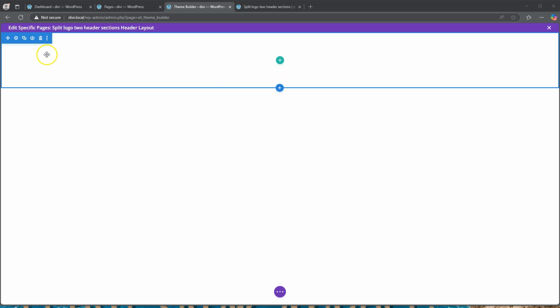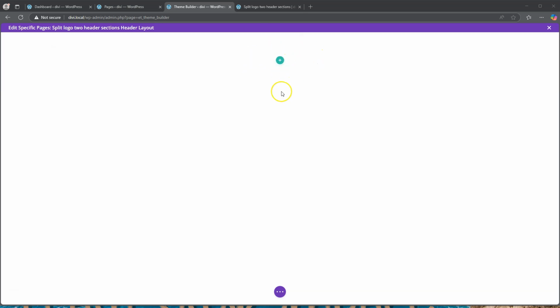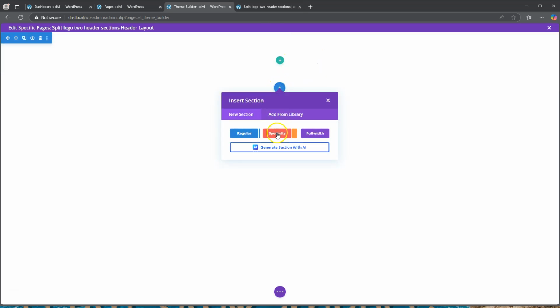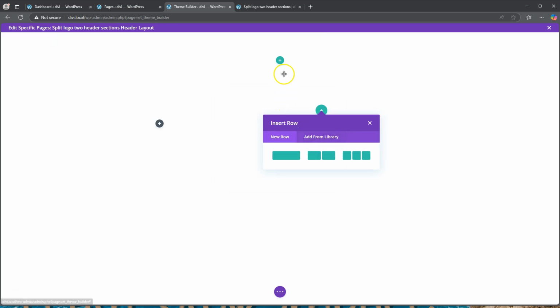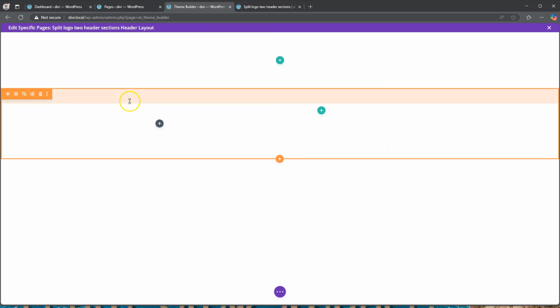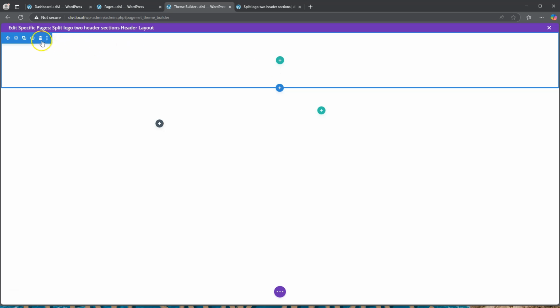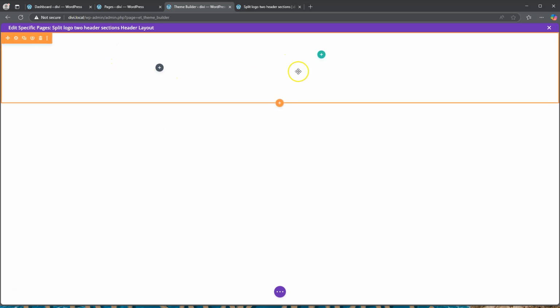All right, so here we have the usual that we would see. It's got the section and the rows that we can put in. Now for this particular tutorial, I don't want to make use of the standard section that we have here, but I rather want to add in what we call a speciality section. So if I click on that, you see we get all these fancy little ones that come up here. I want this one over here. All right, that's going to open up. And now I have the orange one at the bottom. So let's just get rid of the blue one. And we have this one over here.